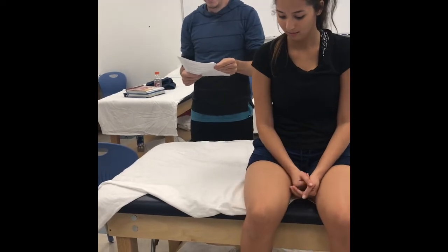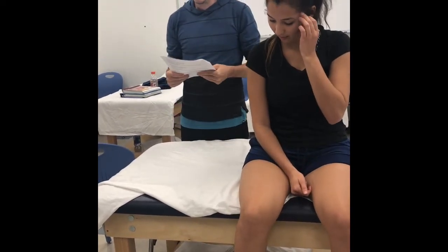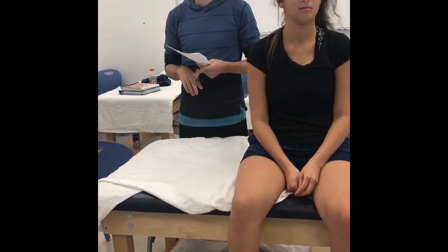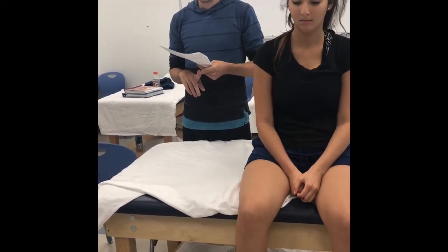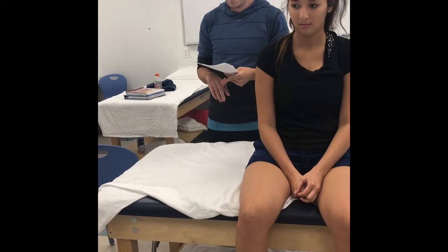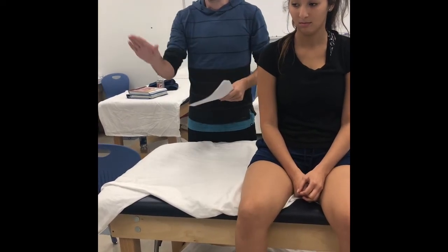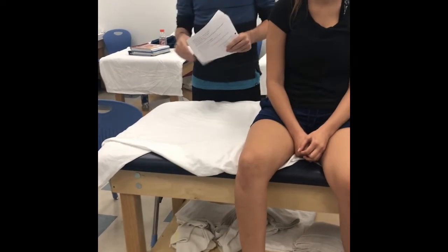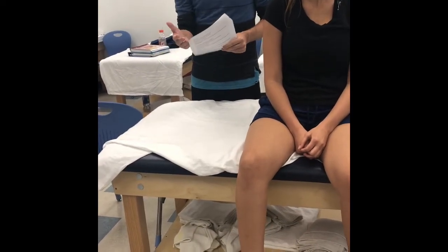For pes planus, the bony palpation is gonna be the calcaneus or the talus. Cannot be the navicular because that's not part of the subtalar joint. Muscle palpation is gonna be the tibialis posterior. Osteokinematic is gonna be ankle inversion, just like that. And then the demo would be ankle inversion with a weight on the foot.